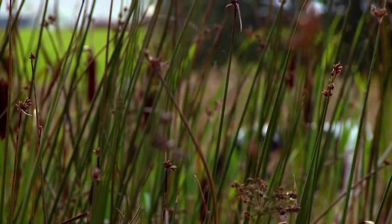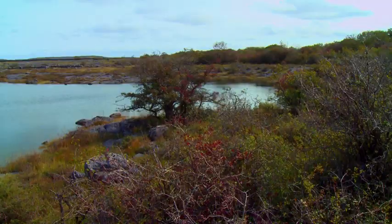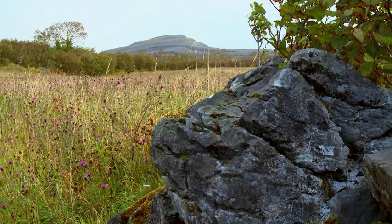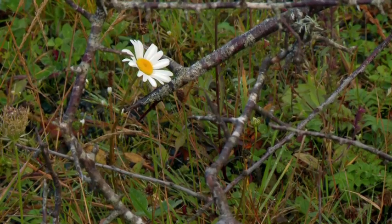We expected to find that big, undisturbed, unpolluted fens would be more biodiverse, more valuable than these small, isolated, fragmented and damaged fens. But that wasn't the case at all. We actually found that the diversity and the numbers of rare species of these kind of small, isolated fens, very typical of farmland, were just as biodiverse as the larger, more well-known, well-protected fens that are much more naturalistic. But these are extremely valuable as well.